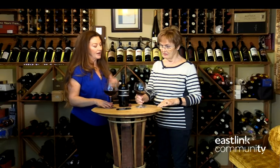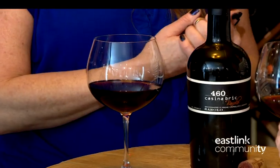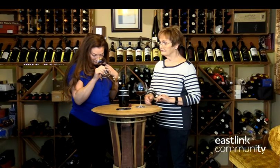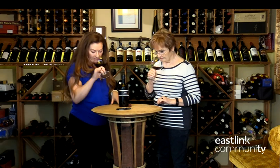I've seen people do this swirl before they drink — are they just showing off, or is it really important? Similar to what I said about pouring, in our house you'll often see us swirling. I tell people who aren't comfortable to put the glass on the table and swirl it there. Not only is it oxygenating the wine, but it's releasing the aroma compounds. In my tastings I'll pour, let it sit, and say 'smell it' — then 'put it down, give it a swirl, smell it again.' The difference is unbelievable because it really opens up those aroma compounds. It's very scientific, as romantic as it seems.